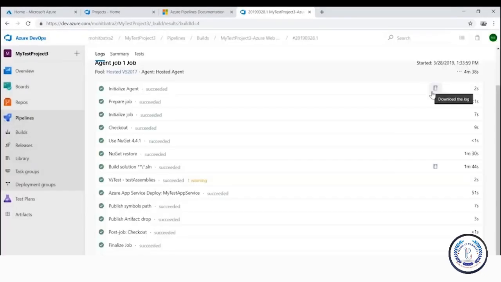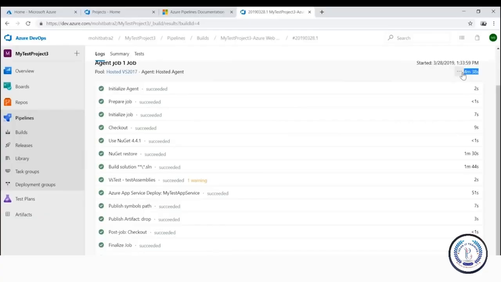Now, once I did a build of my project, what next? You can see here, it approximately took 5 minutes to do the build. So what you can do as part of your Azure DevOps, as soon as somebody checks in the code, it will automatically trigger a build pipeline using which your application will be built. And if there is a failure, then the person will be informed back using a mail that your code is not correct. Okay, so you have to rectify your code as soon as possible.